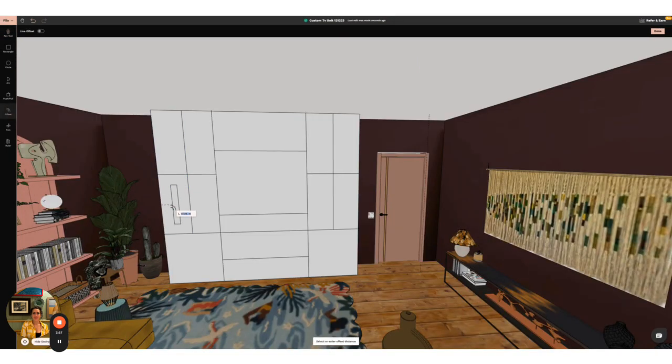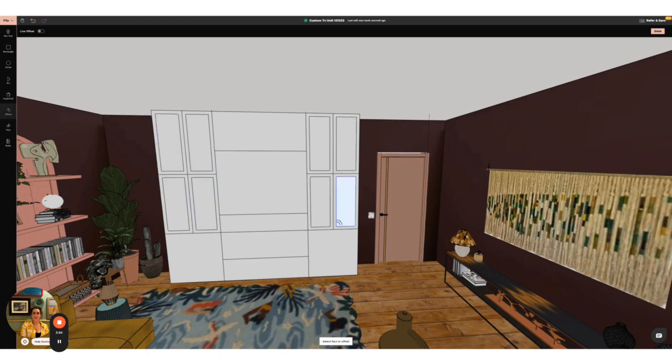Now that I have my sections, I'm going to use the Offset tool to create details on my door panels. I'm going to click in each space and drag the cursor to make the size I require. Now I want to add some depth to these units, so I'm using the Push and Pull tool to create a relief in each of the door panels, creating cupboard doors.